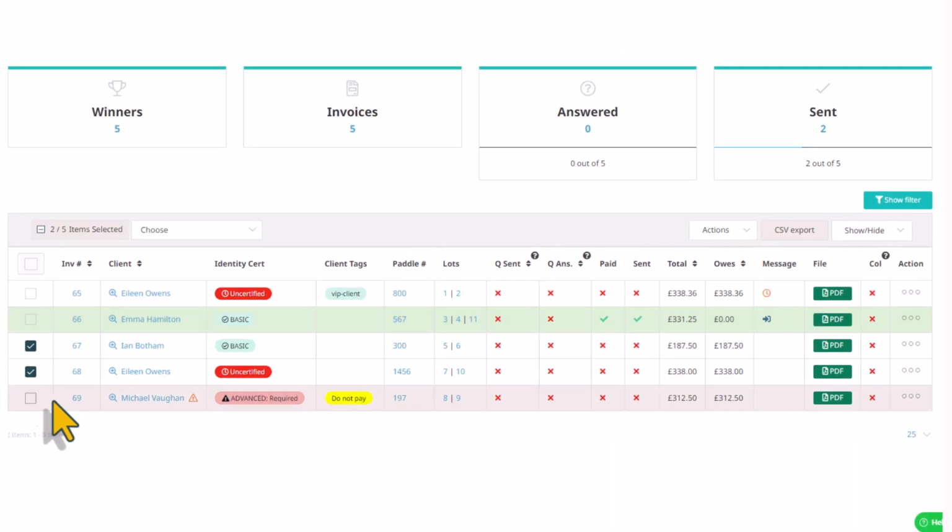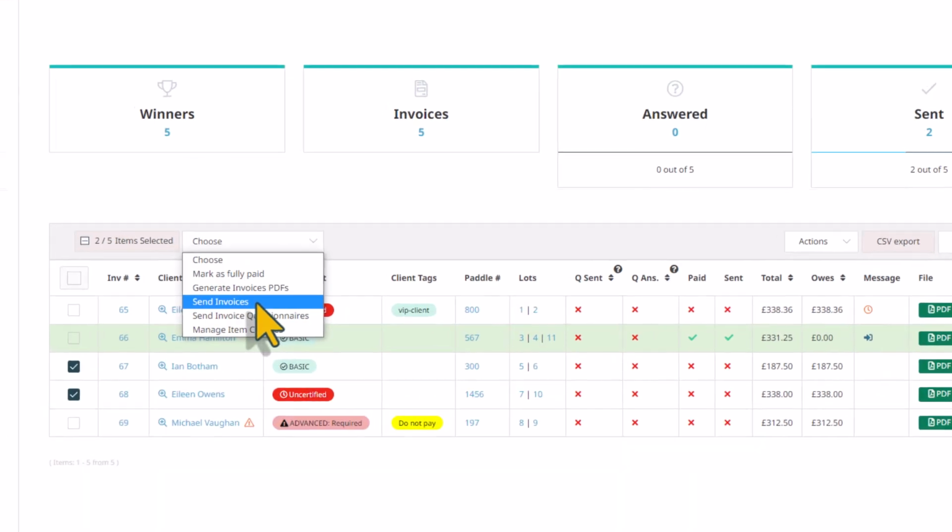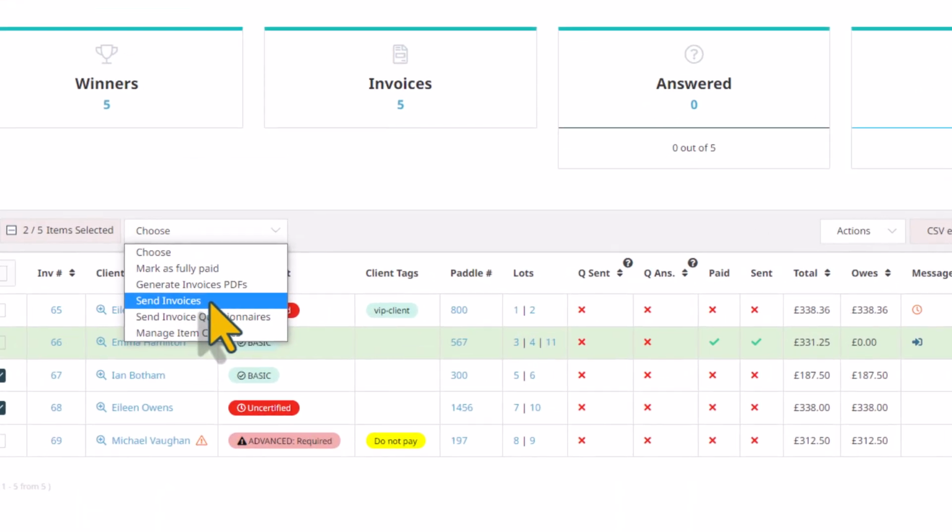And again, you can select individual invoices and send them from the drop down menu, or mark them as fully paid.